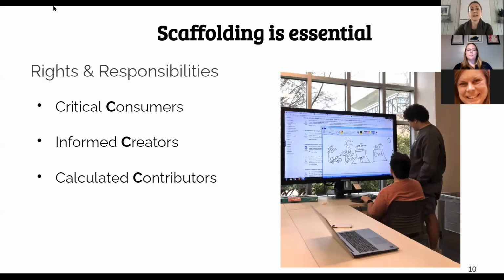So if we start with this idea of critical consumers, I'm really looking at working with these students through an information literacy lens. I am a librarian, and so I think about that a lot. And often when I meet with students in my day-to-day role as a librarian, I see them one time, right? This is what we call one-shot instruction with librarians. We see students, faculty bring them in, working on some kind of project, and they leave. The benefit of working with Heather, collaborating with her and her students, is I get to establish this relationship with these students to actually start to build meaningful information literacy skills, which I can scaffold a little bit more thoughtfully.